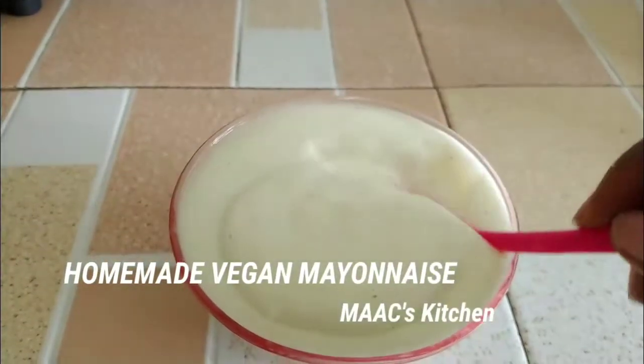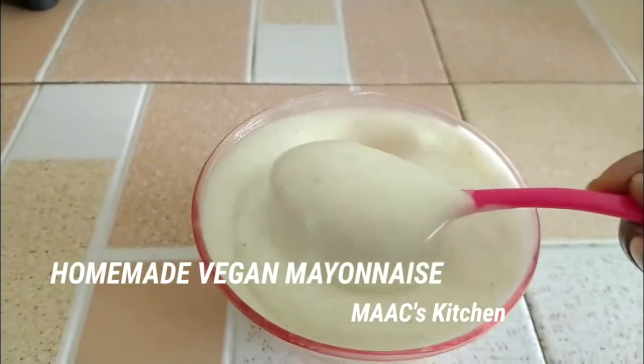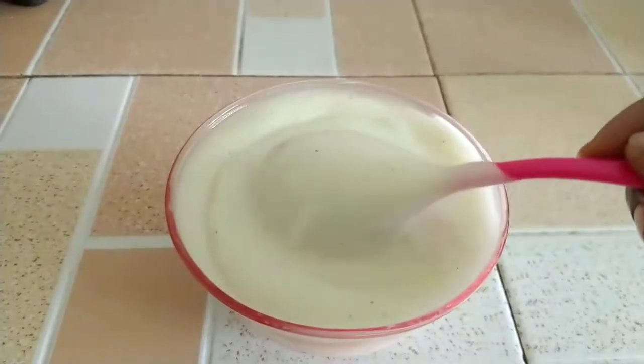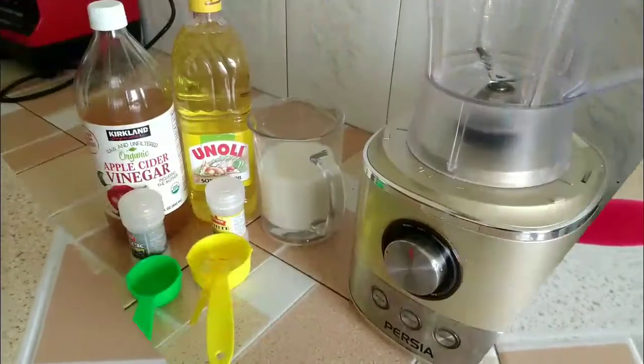Today I'm going to share with you a vegan mayonnaise recipe. You will enjoy every bit of it. You can still be a vegetarian or vegan and still enjoy some mayonnaise in your salad. You see how it is thick and flowing, you will love it. And so let's get started.